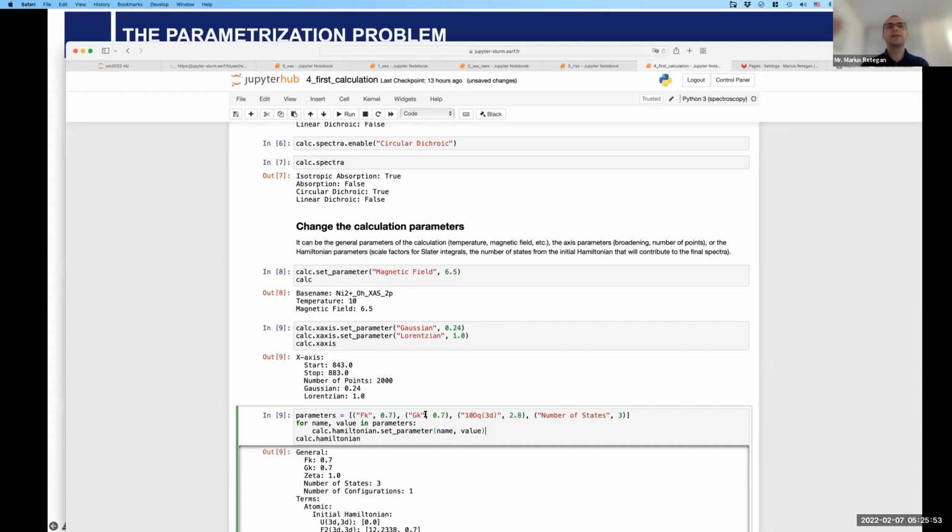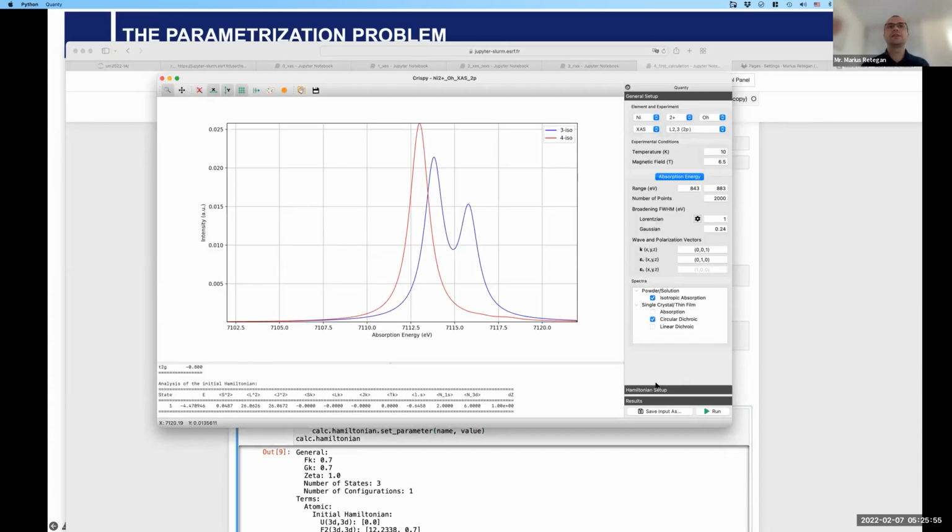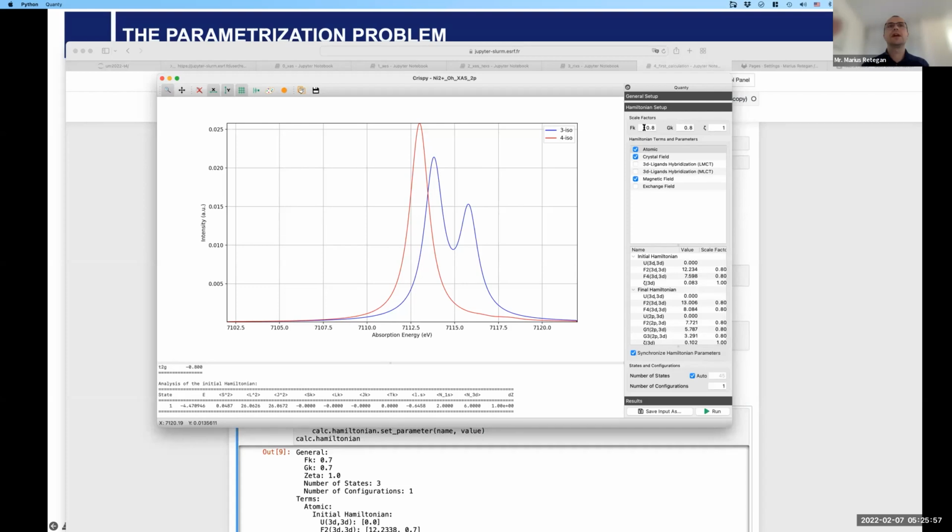So I say Fk, Gk, and 10Dq. Okay, so I have the scale factors that I said, so 0.7. What you notice, as I pointed at the screen, is that these scale factors will change. So 0.7, 0.7. This changes the interactions in your system.